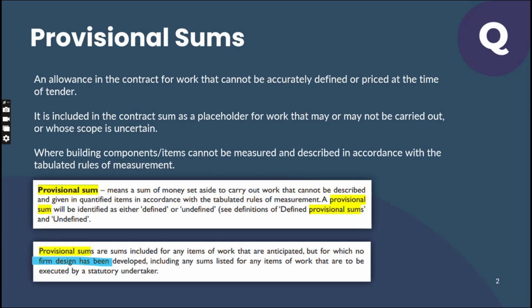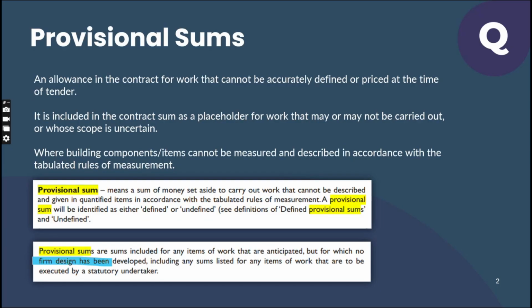For sure, one case is that design is not accurately available. So you will not be able to quantify it properly and the contractor will not be able to quantify it properly. So what you do, without waiting for the design to complete, you will include this item as a provisional sum and tell the contractor to price as per the available information. Or sometimes you will keep an amount instead of allowing the contractor to price also. Okay. Now let's see some other scenarios where we will consider provisional sums for some items. The first scenario, as I explained, is that design is not matured enough to price.